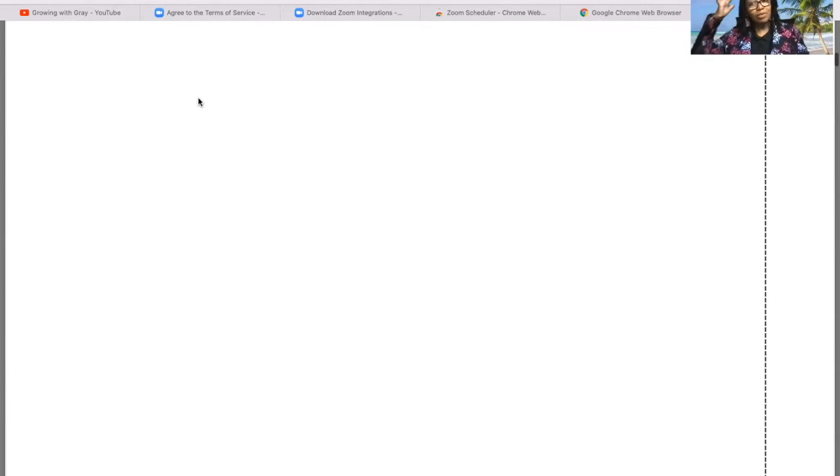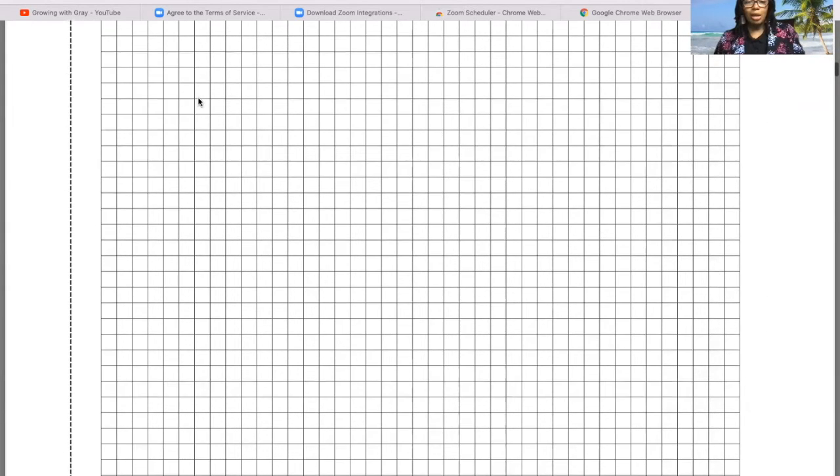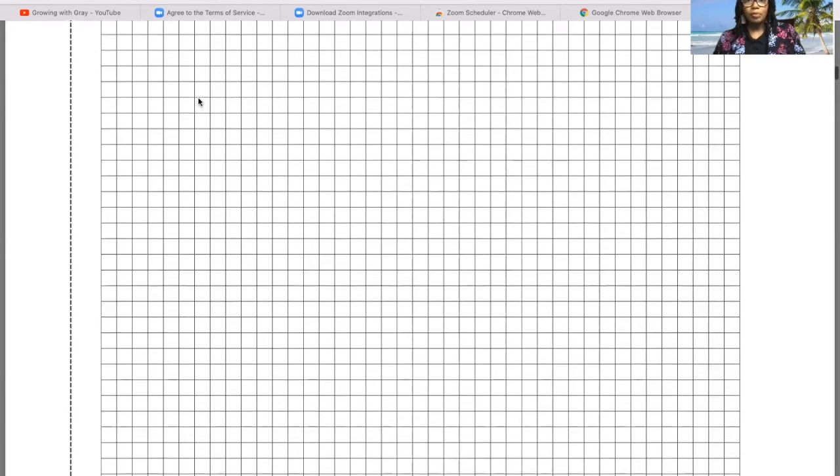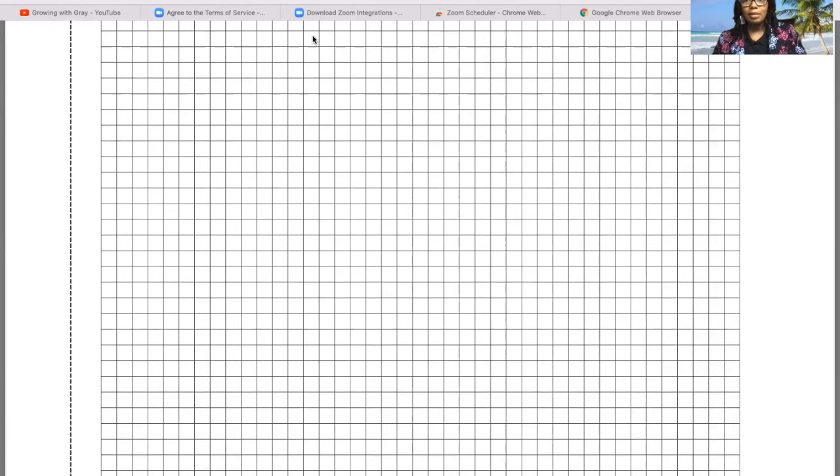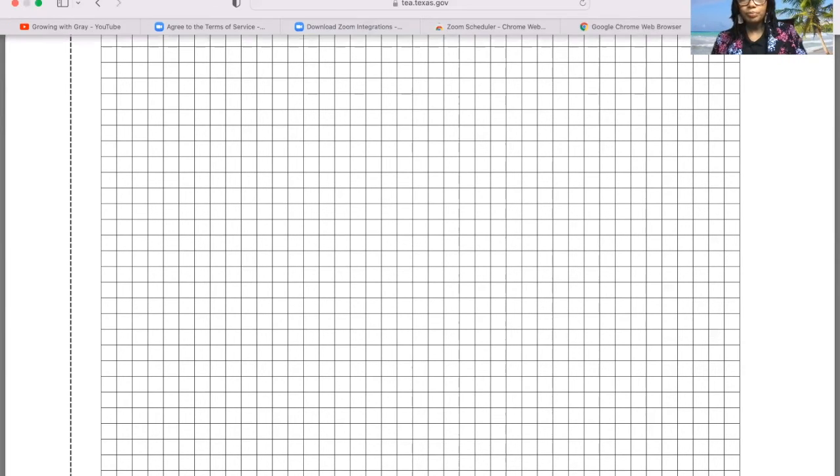On this reference material, make sure that your scholars are using this. Then you have your grid paper. I want you to notice how these grids are smaller than other grade level grids. If you go to third grade, you'll notice the quadrants are larger.